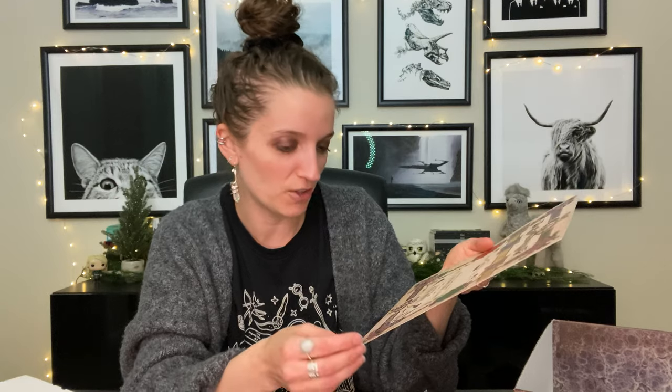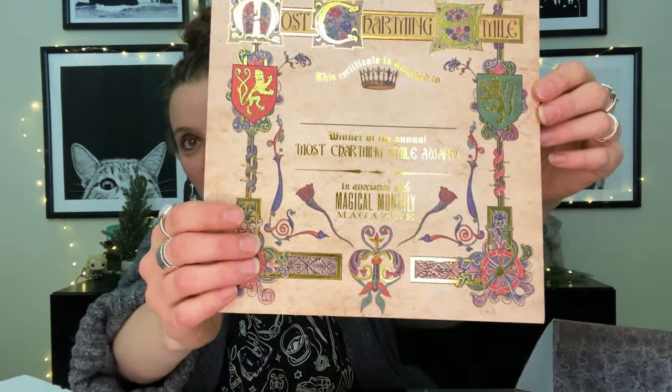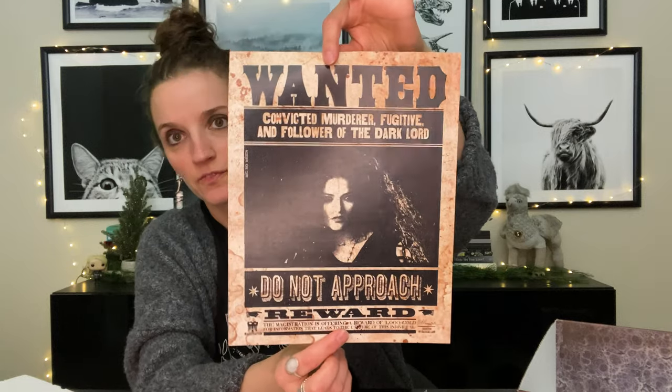That is so much fun. I love the creatures. I love all the representation. Here's a little bit more in detail. And so that's where you would write your name. Very cute. Sweet. Is there no cheat sheet? Oh, it's back here. Okay. So here is what was on the back there, or the bottom of the box.